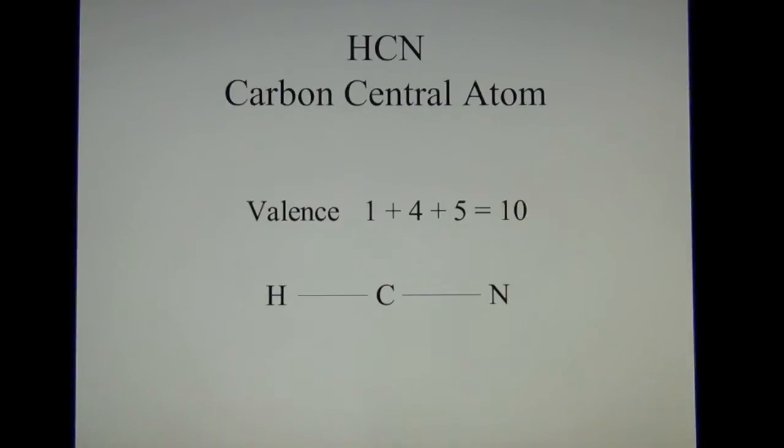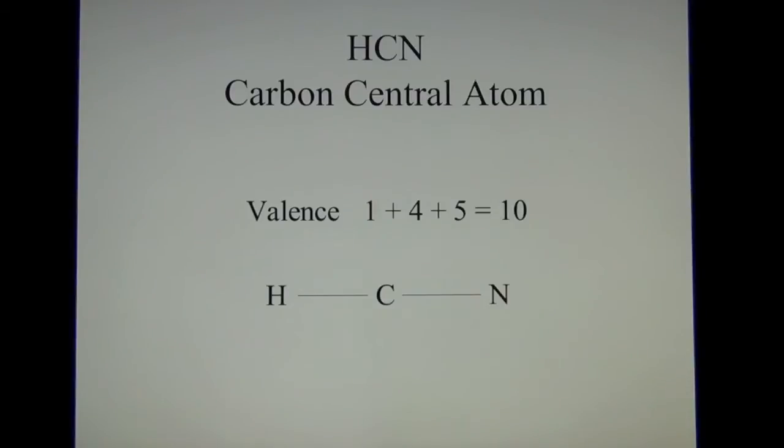We're going to use HCN as our example. In this case, usually the first element in the series would be your central atom. Hydrogen cannot be the central atom. That's why we're given that carbon here is. Hydrogen is an exception to the octet rule. Hydrogen can be stable with only 2. It's trying to emulate the noble gas helium, which is stable with 2 electrons. So we're going to let carbon be our central atom here.